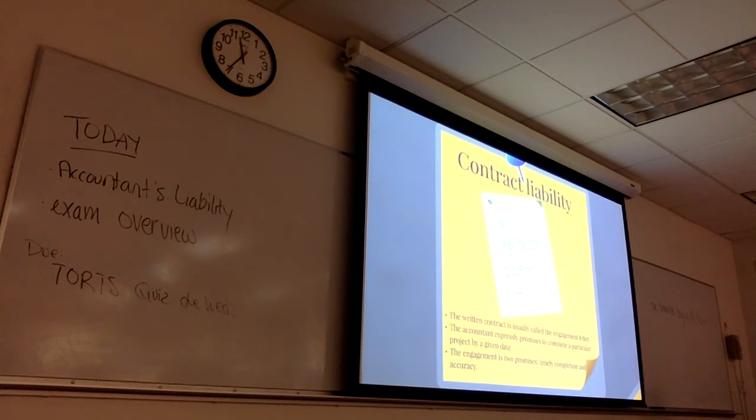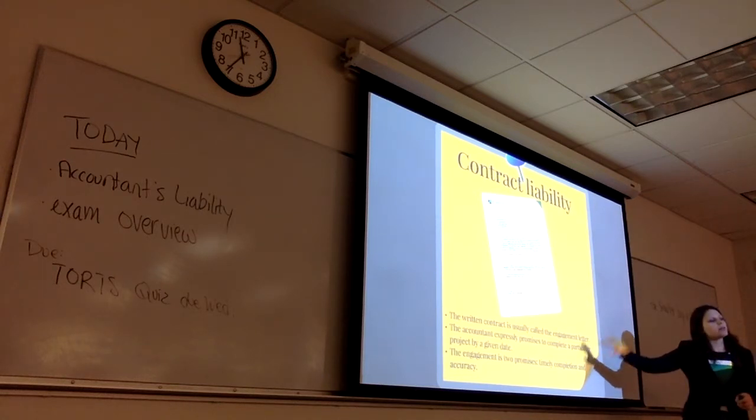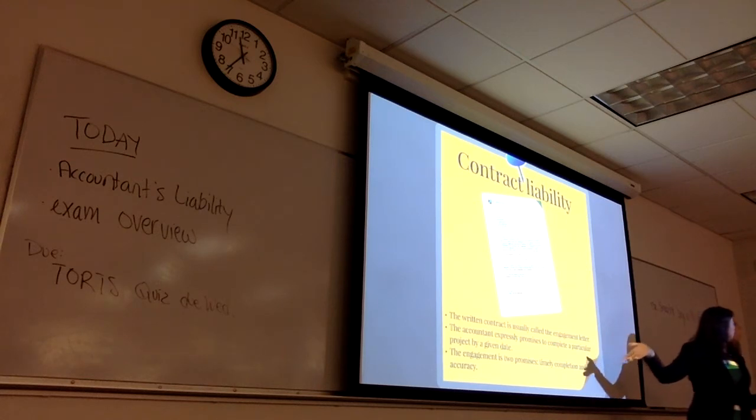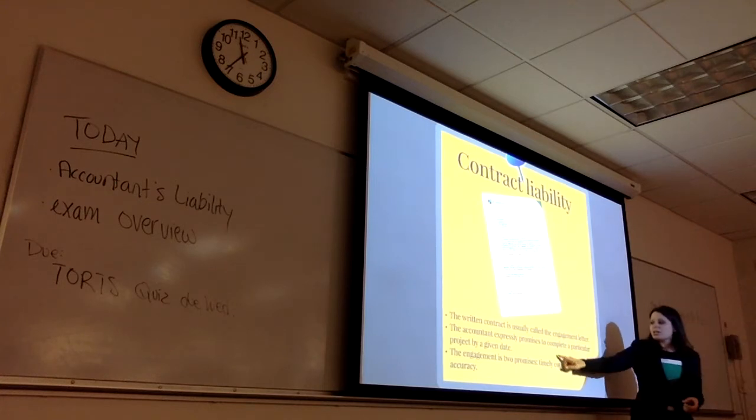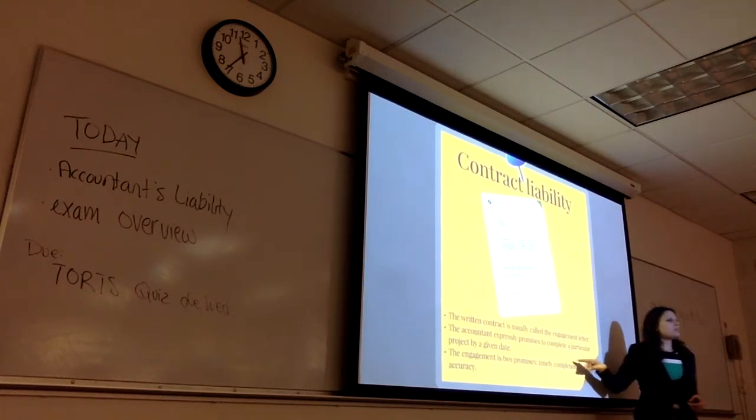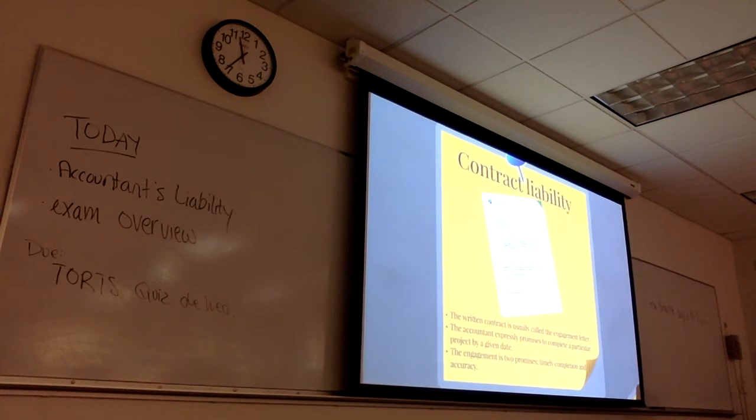So for example, Ernst & Young, in that example I gave you earlier for when I was working at Deloitte, Health and Human Services had an engagement letter saying they would have their financial statements checked and back to them, making sure they're accurate, by November 15th, which is the day they had to be shared publicly with everyone in the United States online. So it was really important that they promised not only to complete that information, we will make sure to check all of your financial statements, but also that it was done in a timely manner, because Health and Human Services had a requirement under the law to share by November 15th publicly.